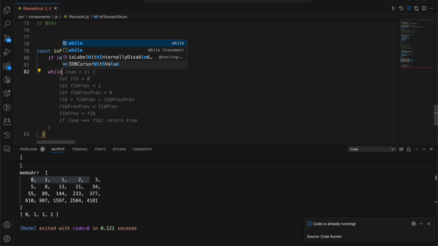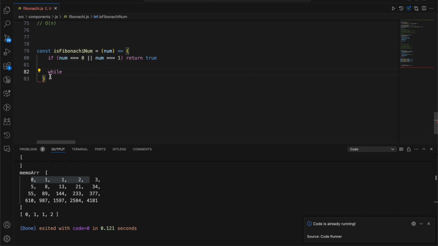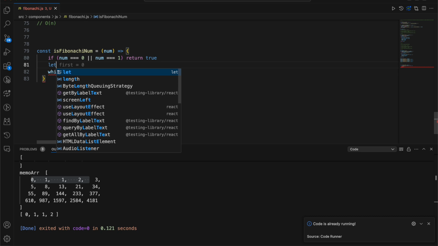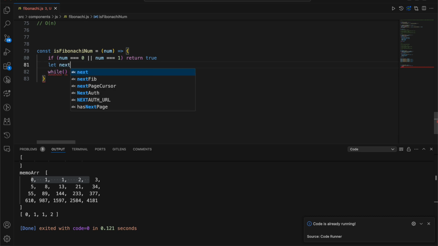And then we can loop while. We are looping through numbers, and we start with the next Fibonacci number.